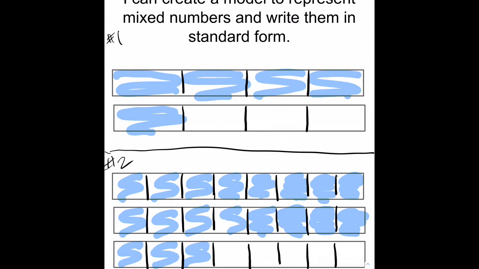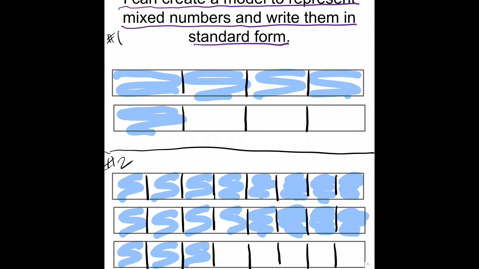Good morning, class. This is day one of a 2-day lesson on numbers greater than 1. We also call those mixed numbers or improper fractions. And today's lesson goal, or I can statement, is: I can create a model to represent mixed numbers and write them in standard form. Now, you might not know what I mean by all of that, but we're going to learn that in our lesson.